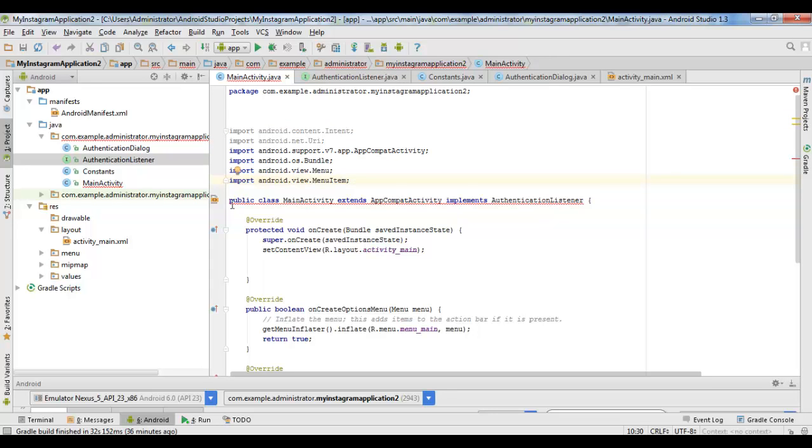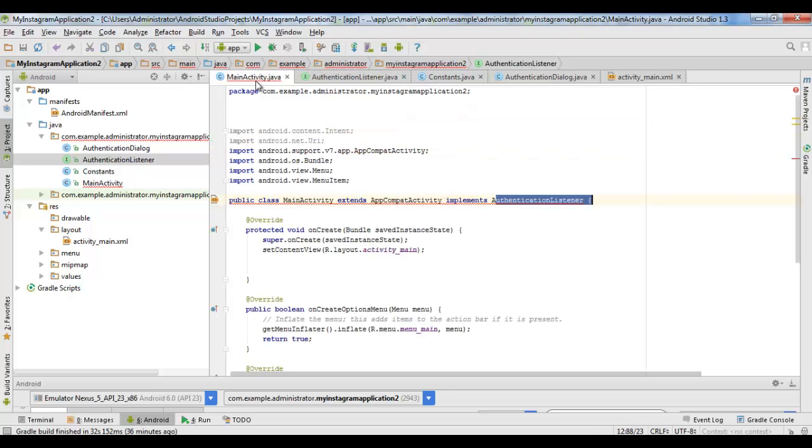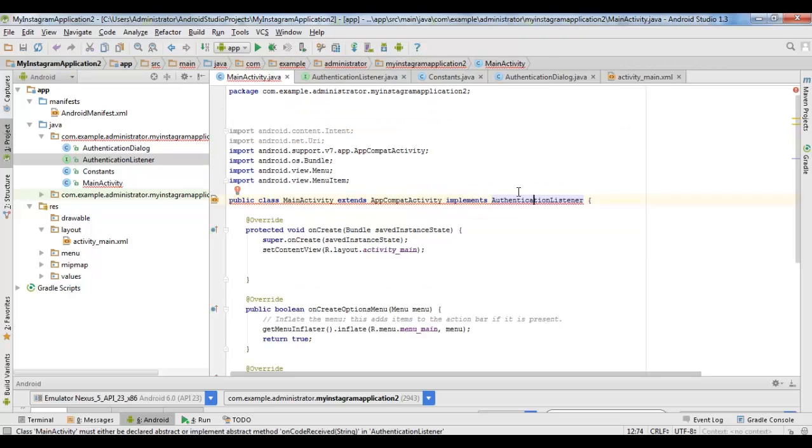So what we do is we go to the top of our main activity, and as soon as I write implements, you know, sometimes coding is just like the English language. Our main activity is going to implement AuthenticationListener. What is the AuthenticationListener? It's this interface, and inside this interface there is a method called onCodeReceived. If main activity implements this AuthenticationListener, that means there should be a method called onCodeReceived inside my main activity.